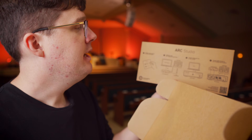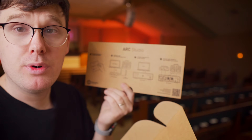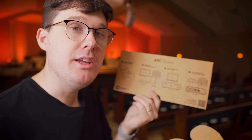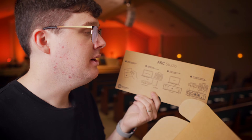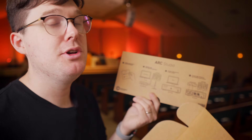First thing out of the box, you get a card giving you detailed steps of what we're working through. First we need to register and download the software, then hook up the computer and RTA microphone for analysis. By the end — picture number four — we're essentially just going to have our audio source, which for many of you might be your audio interface or, here, our console, going into the ARC Studio box, and then from the ARC Studio box out to our monitors or in this situation, a PA system.